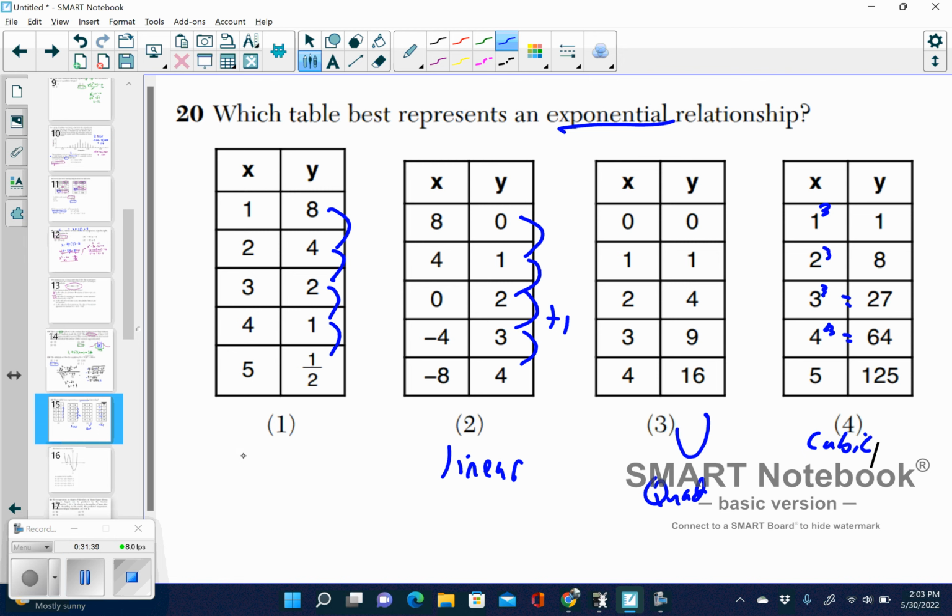So this one, if I were to go ahead and try to figure out what the equation is at 0, it's going to be 16. Why? Because if I divide by 2 here, right, this is dividing by 2. 16 divided by 2 is going to give me 8. So 1 half is going to be the rate at which I'm increasing or decreasing by, and then the starting number is going to be 16, to the x power. So y equals 16 times 1 half to the x. If I were to graph this, I should be able to see that my table is going to look like this. So which one is exponential? Choice number one is going to be exponential growth. It happens to be exponential decay. Okay.